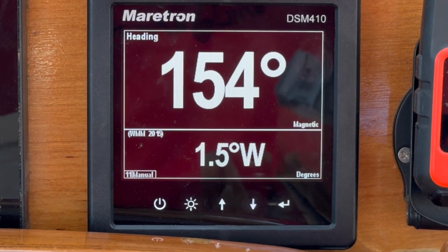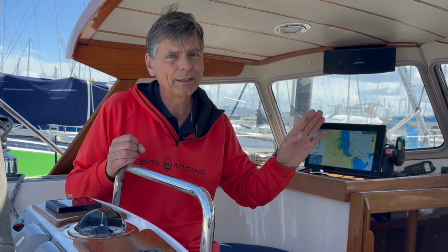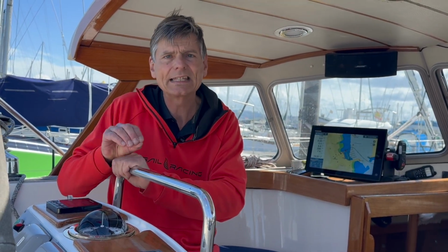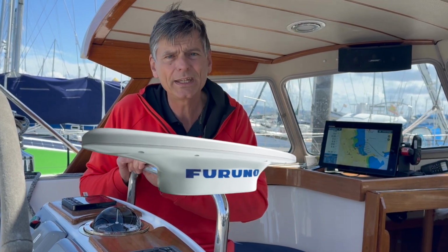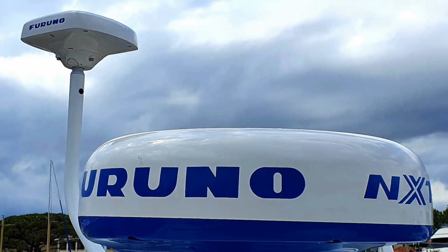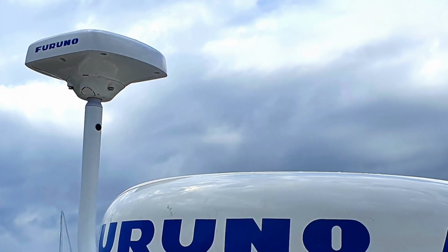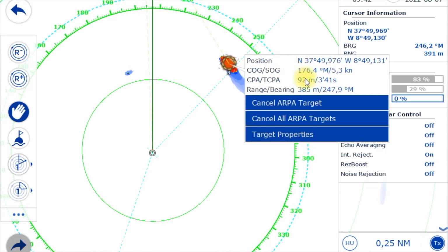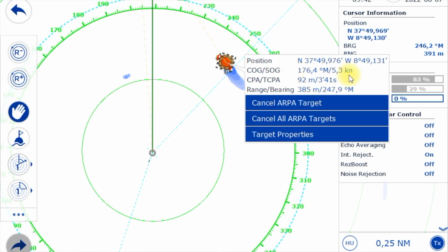So it's very easy to just compare what the satellite compass says compared to what my compass reads. And this difference, since the satellite compass is set to magnetic headings, is then the deviation. So making the deviation table is rather easy if you have a satellite compass. My satellite compass is a Furuno SC33, but there are also smaller ones, but not so many other brands for this kind of yachts. But it's very advisable to have one because you can, first of all, have very accurate readings. It's very fast when it comes to heading, which is necessary for radar navigation and getting proper ARPA target readings. But that's another thing.